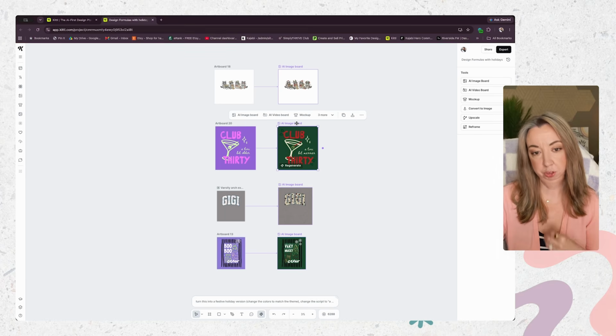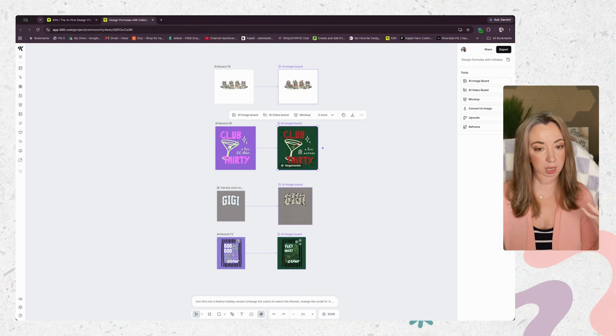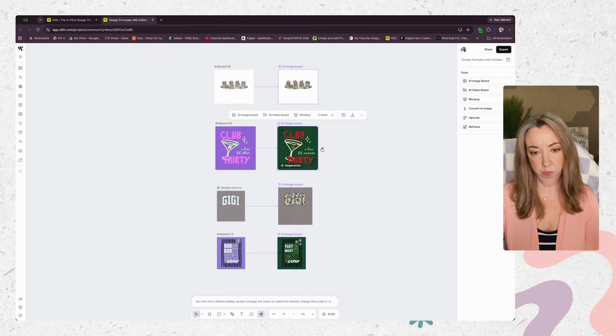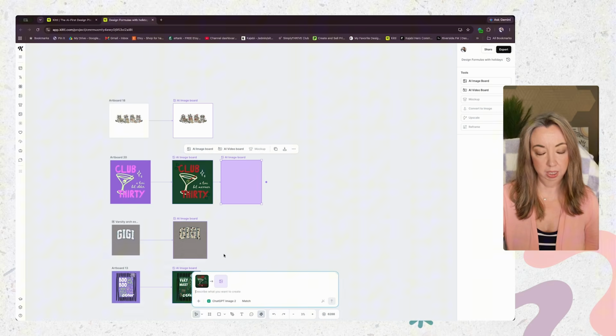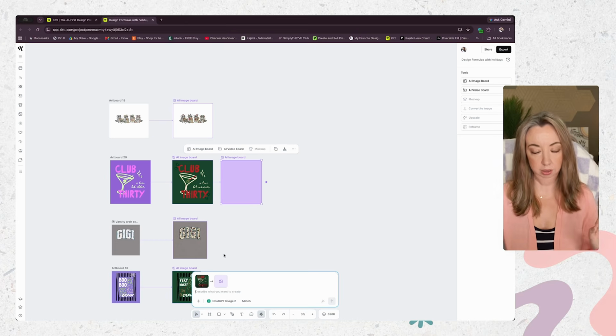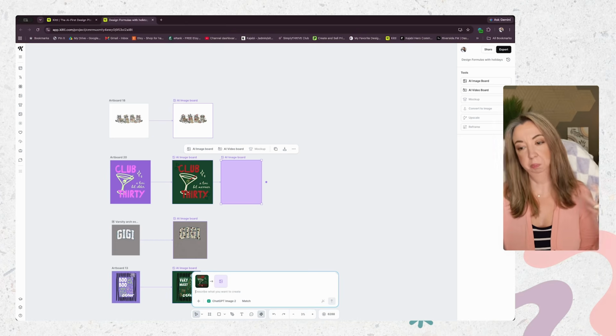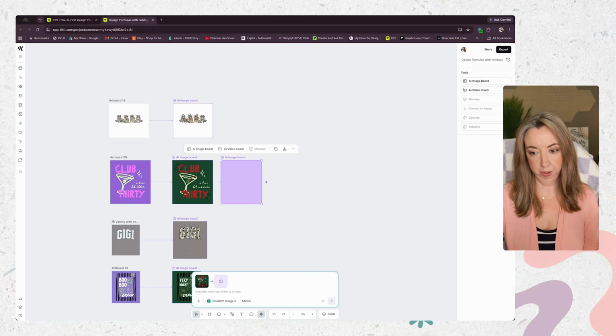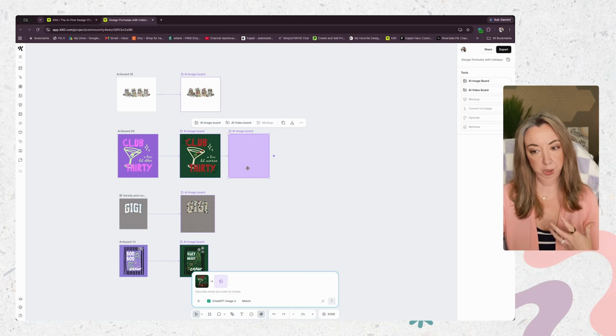If it's mostly great, but you want to change one small thing like the text or the color, for example, what I typically do is I leave this one alone so that I still have it easily in front of me. And then I just create another AI image board next to it. And I pinpoint and tell it exactly what I want it to change. And so then it's really just building off of what it already gave me. So you're never stuck with the first result. You can kind of keep nudging it until it's actually usable.